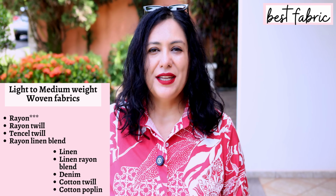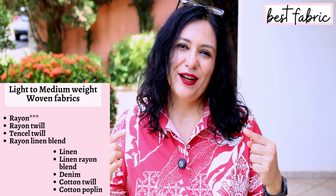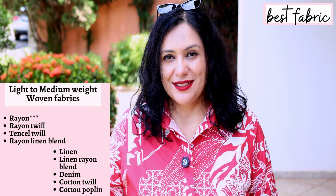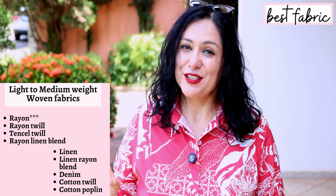Love doing that. You do need fusible interfacing. You know, there's quite a few pieces here, the collar, the facing pieces. So you need a little bit of that. And the pattern mentions 1/2 inch size buttons. I actually found the right color that I needed in 5/8 of an inch buttons.